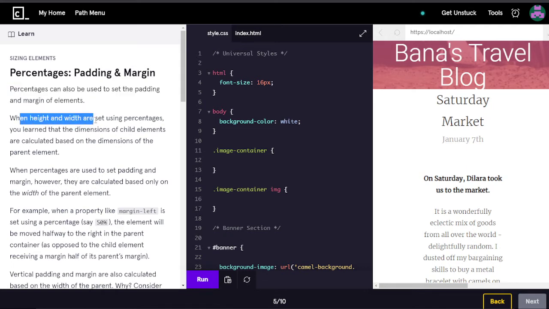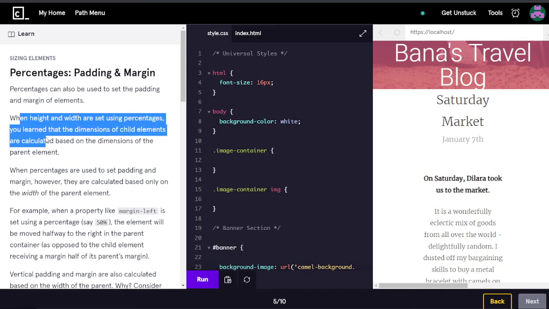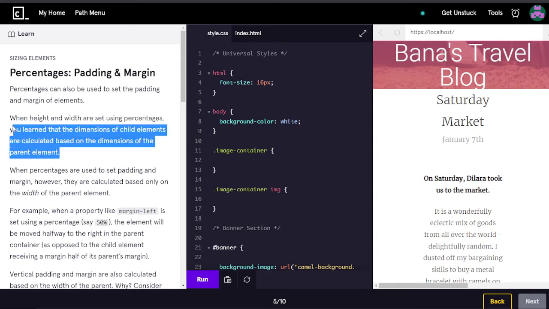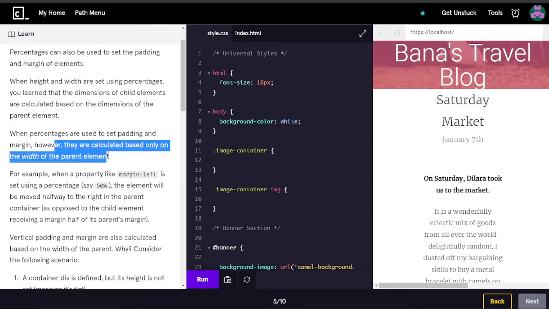When height and width are set using percentages, you learn that the dimensions of child elements are calculated based on the dimensions of the parent element. When percentages are used to set padding and margin, however, they are calculated based only on the width of the parent element.